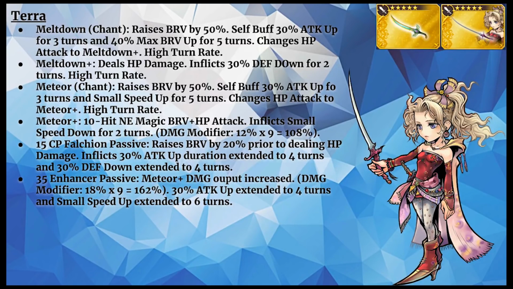And then the 35 CP Enhancer passive increases Meteor Plus's damage output. So now it is at 18% for each hit times 9 for a grand total of 162%. It also extends the 30% attack up to 4 turns, and the small speed up is extended to 6 turns.